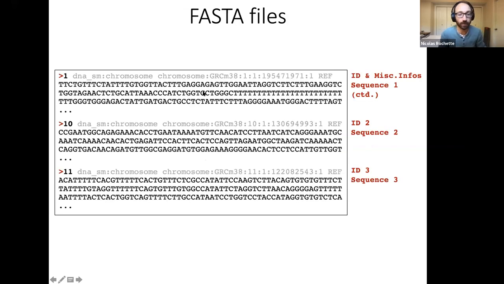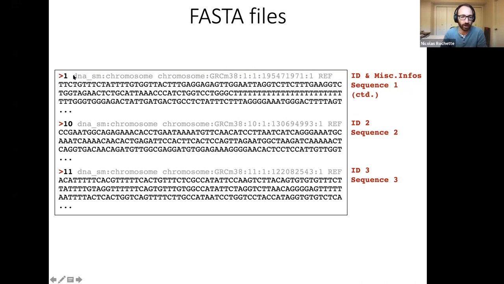And so these two files, what do they look like? The first one is a FASTA file, and that's the simpler one. That's just literally giving you the sequence of the chromosomes, and it looks something like this. This would be the top of the file, and it starts with this greater than sign. That just gives you the header line for a specific sequence or a specific chromosome. And in this case, it's chromosome one.